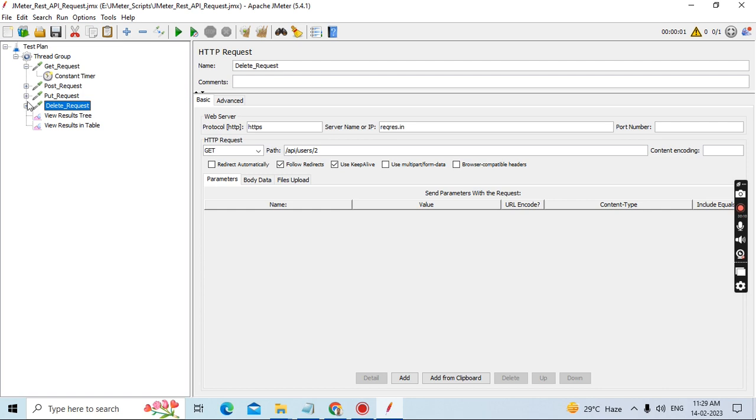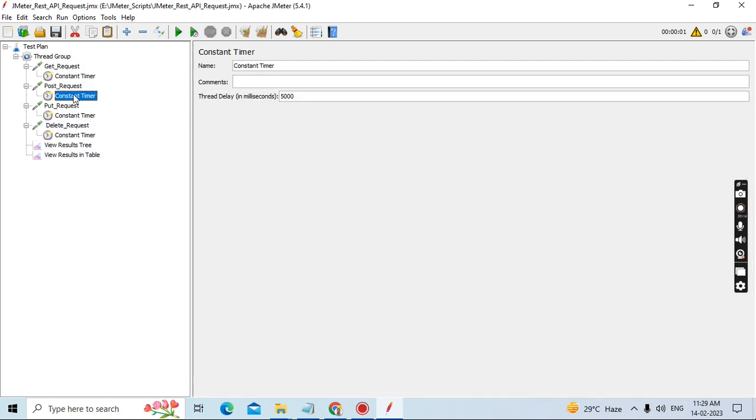Verifications remain for after. First of all, you need to add everything. Okay, timer 5000, 5000, 5000, 5000. Now you need to wait every 5 seconds, right? Pacing and think time, that is a secondary matter. First of all, how we need to create the request, that is our agenda. It's done. Just I need to run.